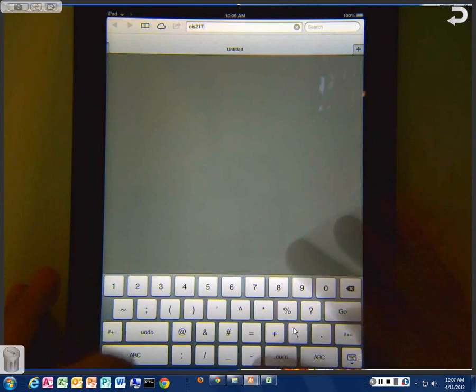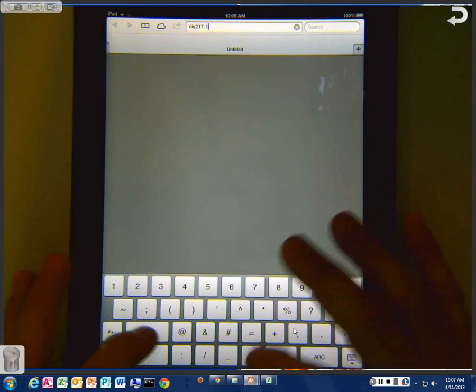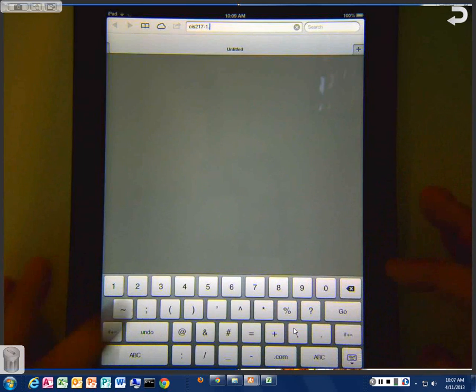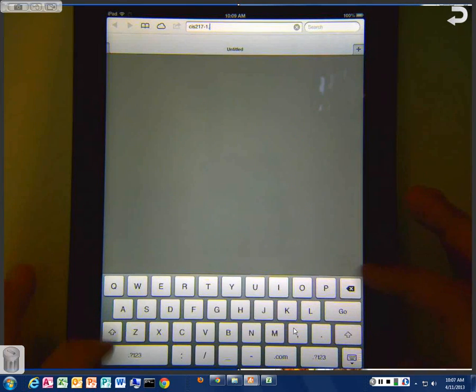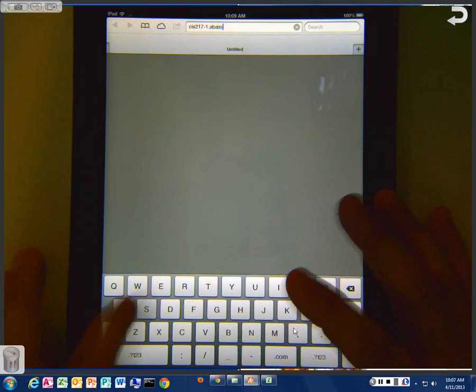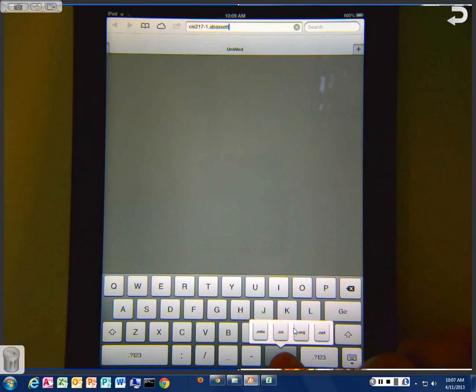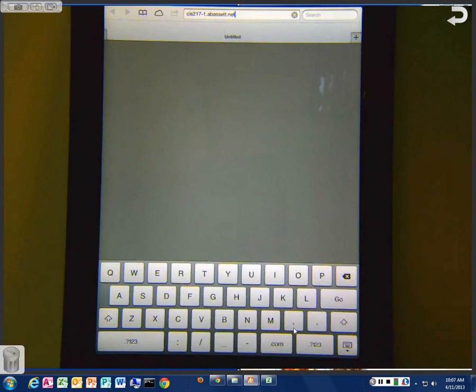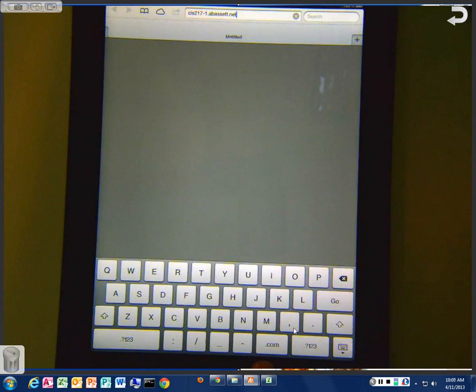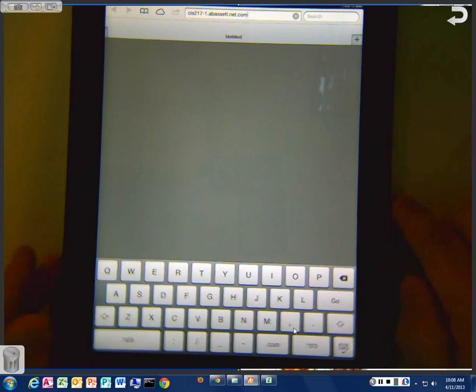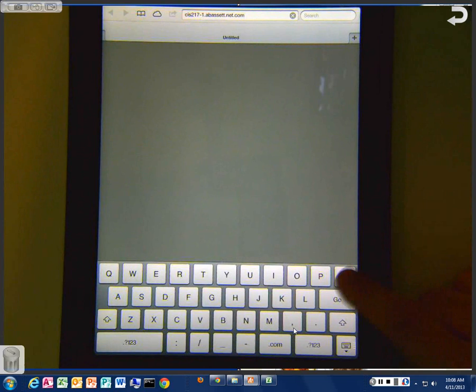Let's do Adams, A Bassett dot net. And that's new. I didn't even know that was here. I don't know when they added that, but if I click and hold the .com, it comes up with the other ones. I didn't even know it was there. New update a while ago. Yeah, they do that on the iPhone too. 5.1, 5.2, something like that. And yours is .net, so I added a .com again.